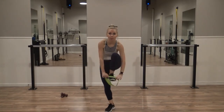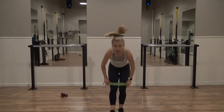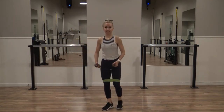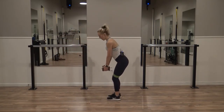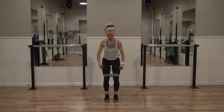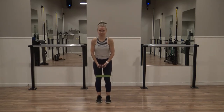Okay, we're finishing this thing with a set of arms. So you need your band to go up above your knees right here, and you need your light weights. We're gonna start with your upper body hinged right here, and you're just gonna take it into a fly right here. So you're squeezing that rib cage, or those shoulder blades.